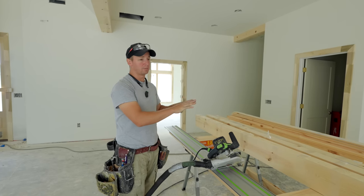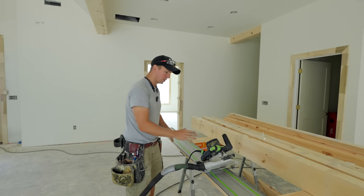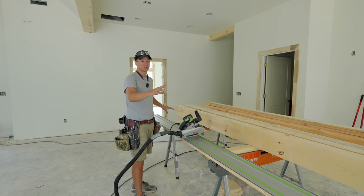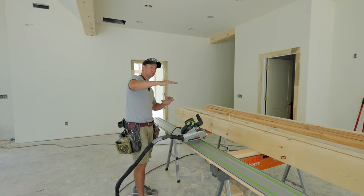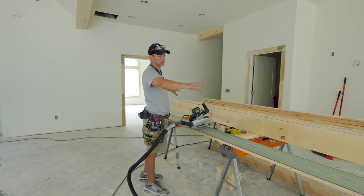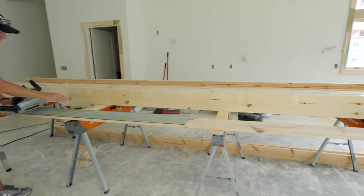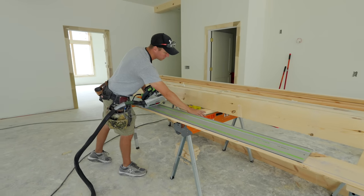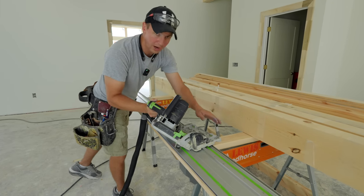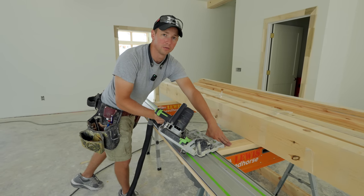First things first, let's talk about our setup that we've got a little bit here. I've found it's a lot easier to make these rips if you have the workpiece nice and flat. Sometimes I'll do a board this long just with two sawhorses, but then it kind of wants to bend a lot. Here I've actually got four sawhorses set up, as you'll see. And another trick that is really nice is to put a piece of scrap lumber down on top of the horses. That way, as you're ripping through, if you happen to go over the sawhorse, you're not hitting the metal. You're just going to go through these sacrificial boards.